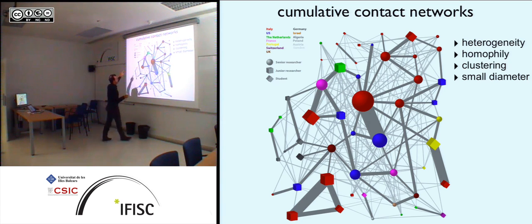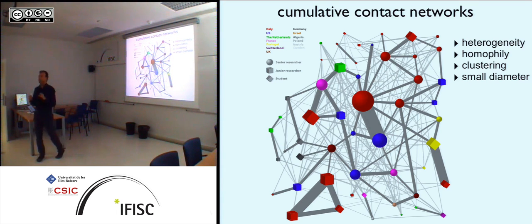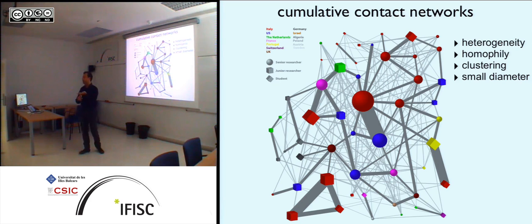So this was a small conference. This was organized by Vittoria Colizza, this was Vespignani, and these were 3 students who basically didn't interact with anybody else but themselves. So you can map out the interesting structure. If you dig a bit, you find what you expect to be in social networks. You find a high topological heterogeneity, you find a high weight heterogeneity of links. You find high clustering, you find a relatively small diameter, as you expect in social networks, a very high number of triangles. You find evidence of homophily, links preferentially exist between individuals who have the same features, here in terms of the country they belong to, or the fact that they're senior researchers. So all of this can be done.